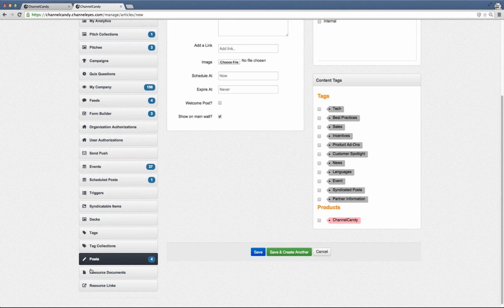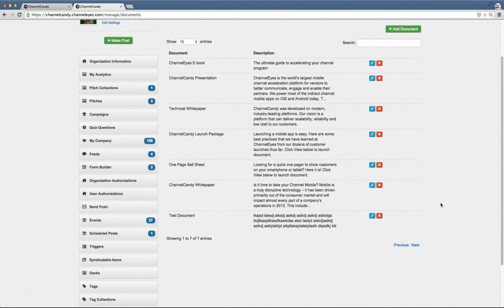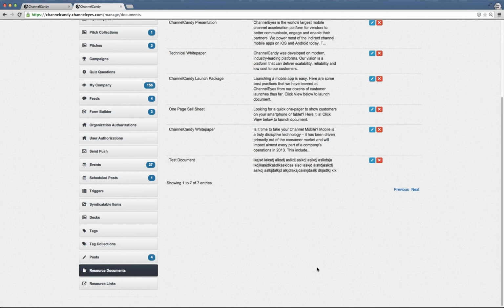Now, if you have a documents area in your app or a resource center or something that you have, maybe you've converted it into some other use case, but this is basically how you load content if it is a PDF or a link into your app. So this is where I load a PDF. We also accept some other Word documents, or text documents, I should say. And if you wanted to add a link, you're going to go to resource links. So let's go through this first.